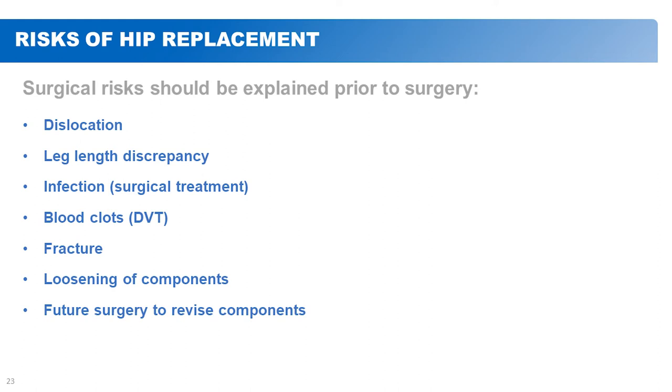Leg length discrepancy, where one leg is shorter or longer than the other. Of course, now with the x-ray guided hip replacement, that problem has really been diminished. But that's something you worry about.